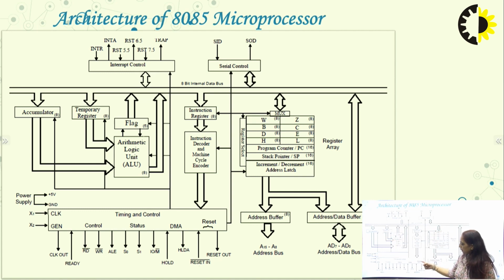The second part is your timing and control unit, which is very important and decides which operation we have to carry out. Third is your interrupt signals, which are used to invoke the interrupt service routine, and the fourth part is serial control, which is used when we have some serial communication with an external device. This serial communication can be synchronous or asynchronous. In the case of synchronous, the frequency of the microprocessor and the other peripheral device is the same, and in the case of asynchronous, we may have different frequencies, with transmission and reception between two different frequencies, right?